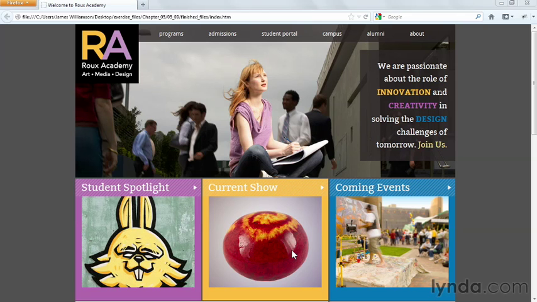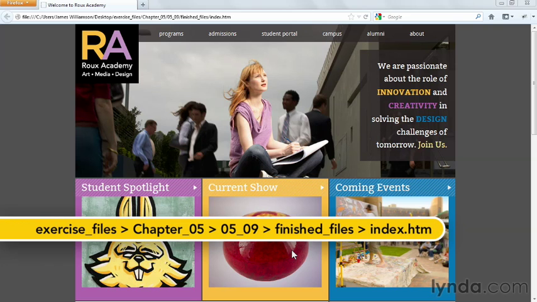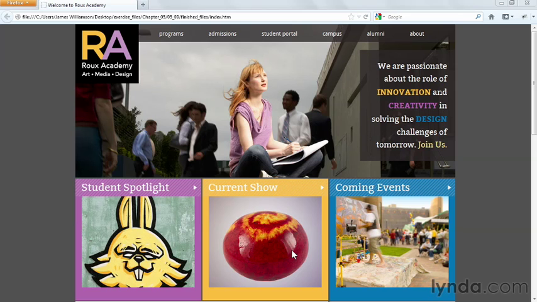In this lab, we're going to take the RU Academy website and create drop-down menus for several of the main navigation links. The RU Academy drop-downs are going to be a little different from the drop-downs that we built in the previous exercises. It's been pretty common when we do a lab that you're building something that's almost exactly or identical to what you were building in the previous exercises.